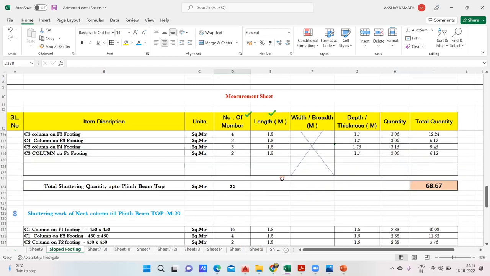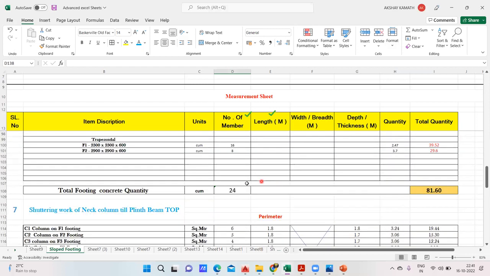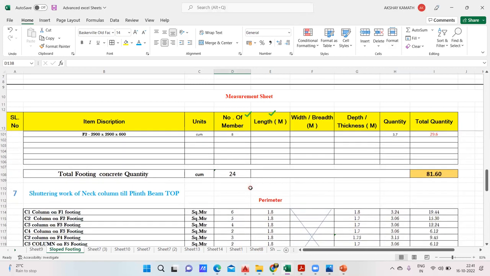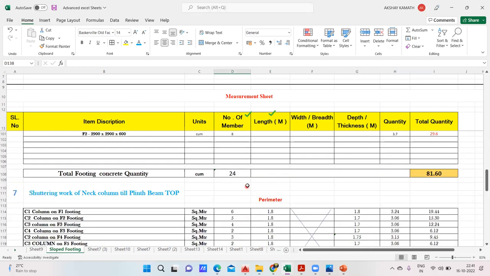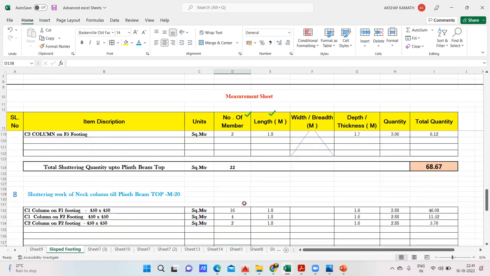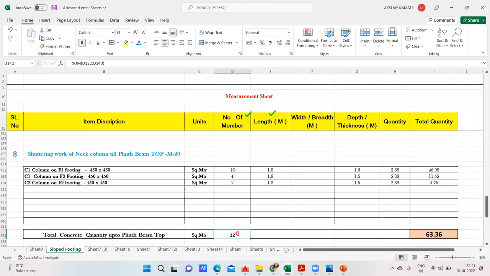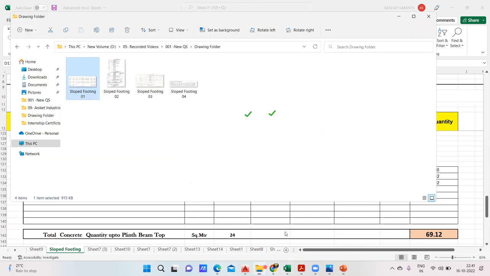F2 C2, no? So what is the total number of footing? Oh, it is 24. Sorry, not 22. Okay, then I'm correct. It should be 24. So this is wrong here. This should be 24. If it is 24, then this should be 4. Very simple. Now we'll verify. Now we should get the correct answer.